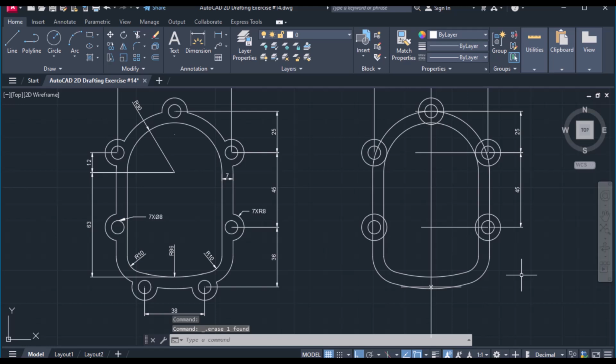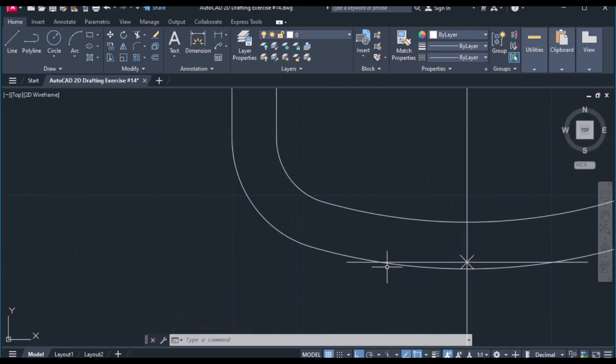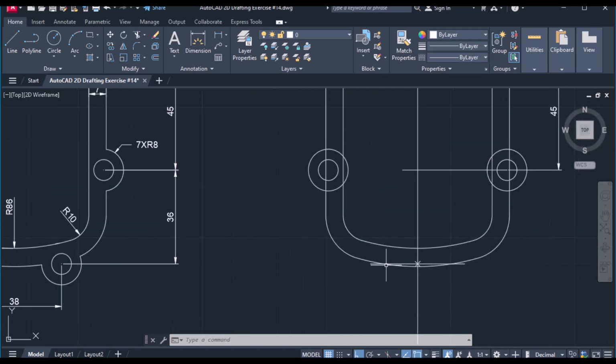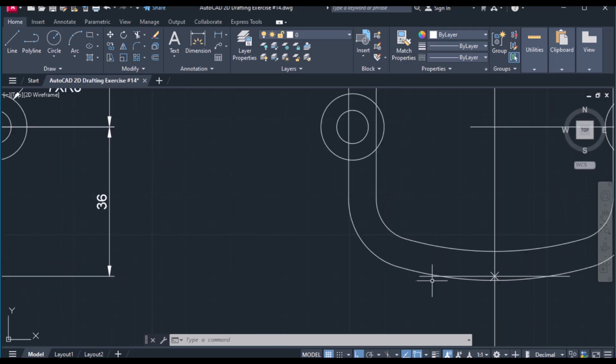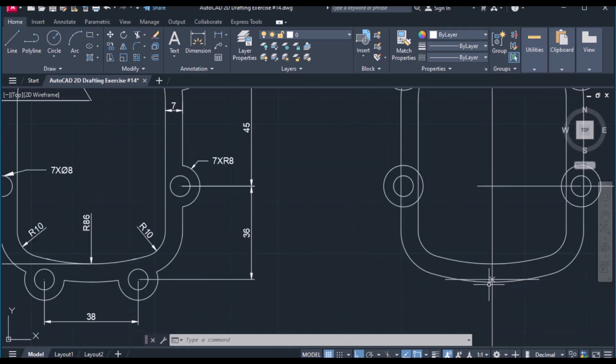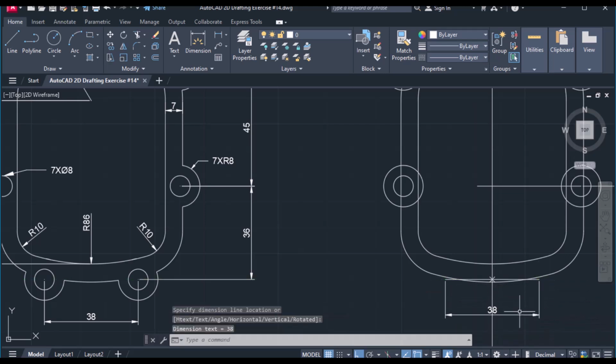Temporarily we'll erase this and we get the intersection of this as the point where we want the two circles to be drawn. But the circles will not be drawn at the intersection but at the end of these two lines. Because if you see the distance from here to here is 38.